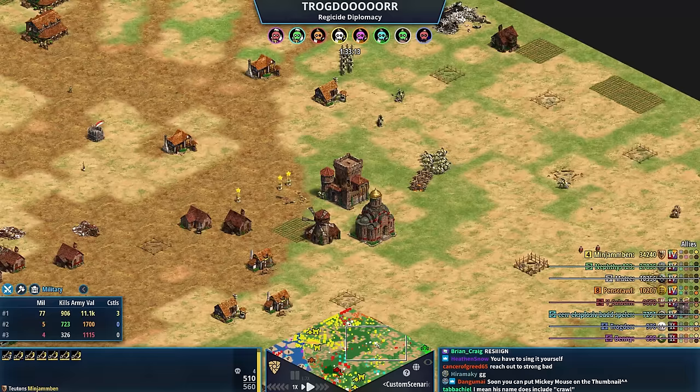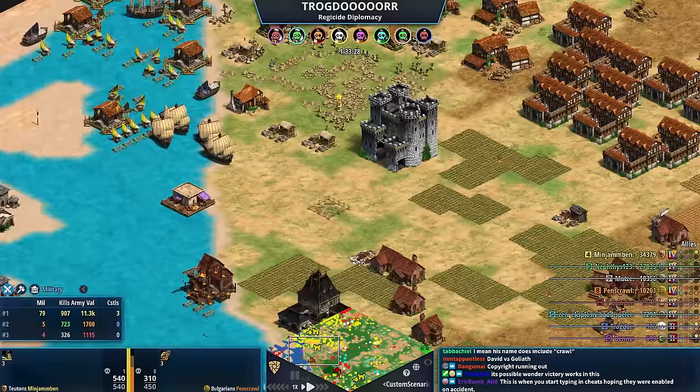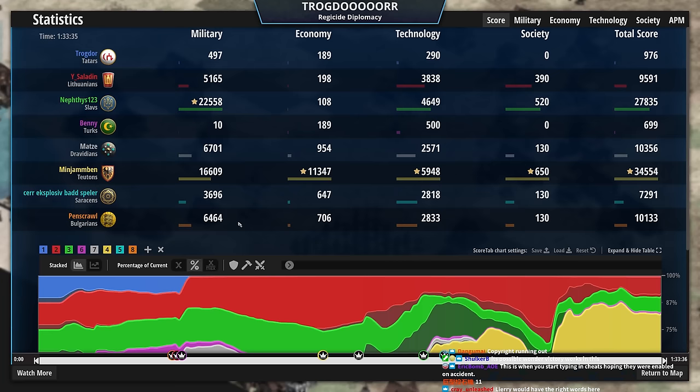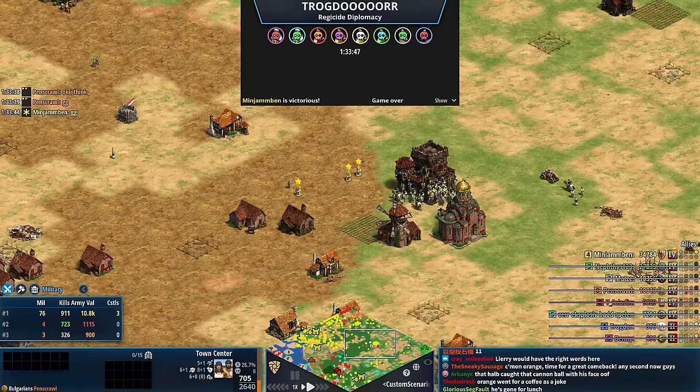Alright, Orange. Let's show us the big finish here, buddy. Your trebs are going down. I'm seeing no movement. I'm seeing no chatter. Is Orange even here right now? APM tells us Orange is here. Orange is there. Orange is typing and says, okay, I think GG. And that is the end.